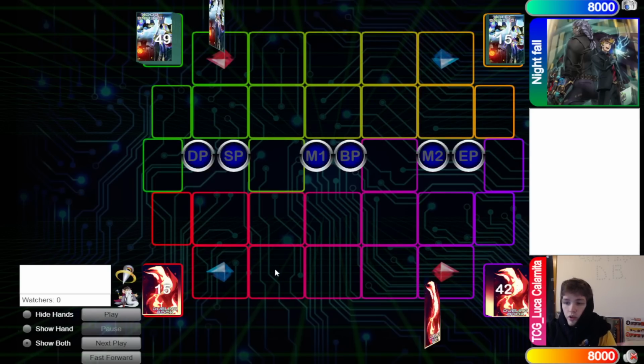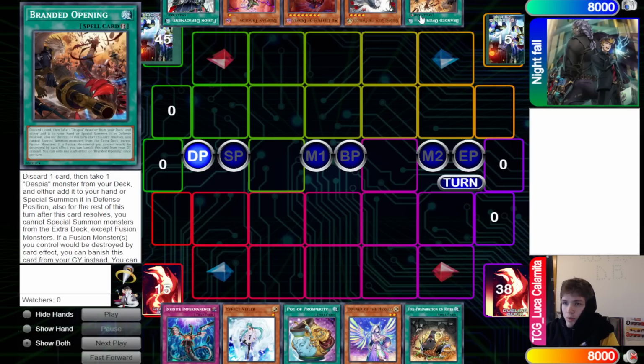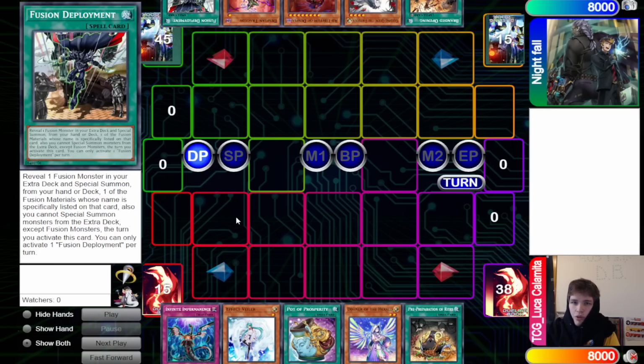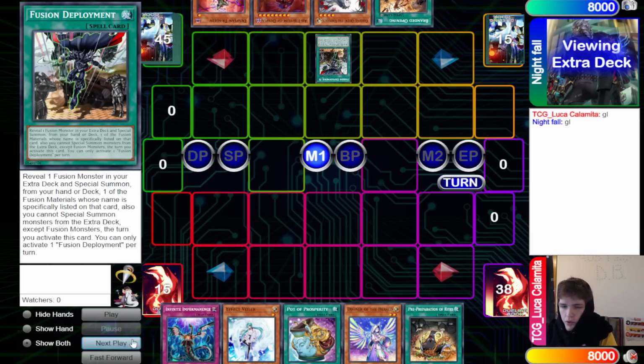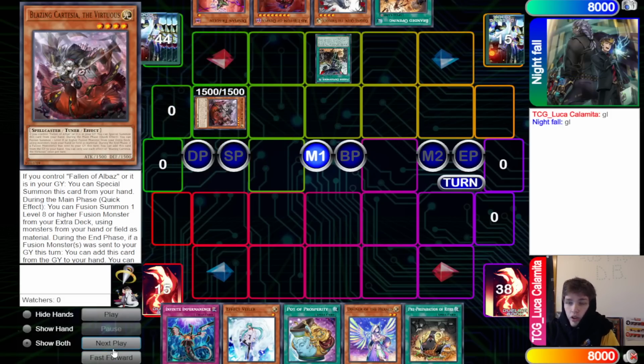50 versus 43. Opening hands, we got Imperm, Veiler, Pot of Prosperity, Diviner, Pre-Prep. They have Opening, Quem, Adlib, Tragedy, and Fusion Deployment. So yeah, their hand's pretty good there. They're going to go Fusion Deployment, reveal Grangoyle, and then summon out the Cartesia.